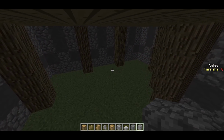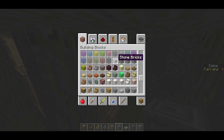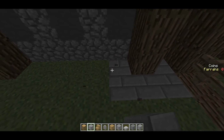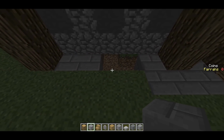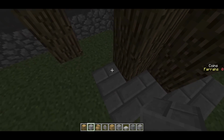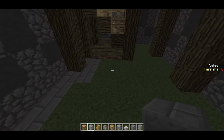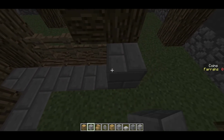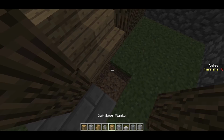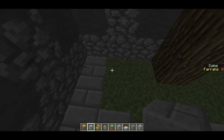What we're now going to do is take stone bricks, just normal stone brick, and place it in each of these areas, basically circling the wall and the pillars. And we just place it all going round like so. Also obviously do it where the stairs are as well, so we have it going around here, but just do it up to the pillars where the actual stairs are. You just want to be leaving that with grass. So I'll go around and finish this off, you do the same, and I'll be right back to you.